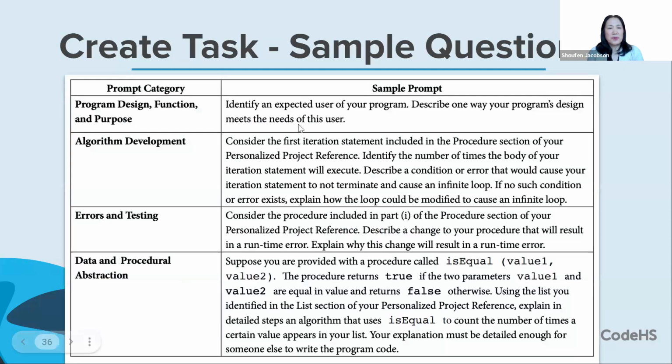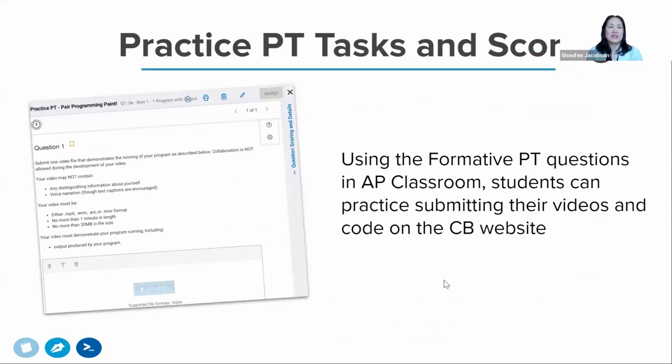Those are the sample questions and sample prompts College Board published last year when they announced that ChatGPT has some impact on our AP exam. We have to change the format. So boom, we have this. Those are the questions, really important. We see how College Board frames it, and then we're going to practice with our kids and see how to prepare them to find success in the FRQ written response in the last hour of the exam. This one, data and procedure abstraction, bumped 80% of the kids last year. We're going to take a look at this.